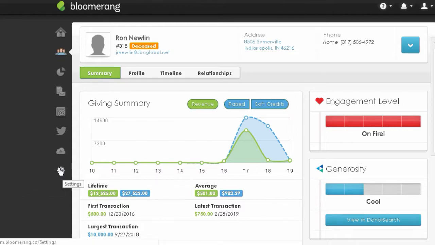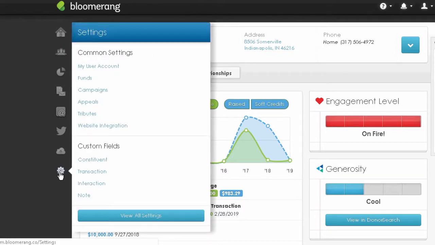So anything that you would have wanted on that piece of paper that you would have produced as a return response vehicle 30 years ago, you would also want to be able to have as a custom field in Bloomerang.